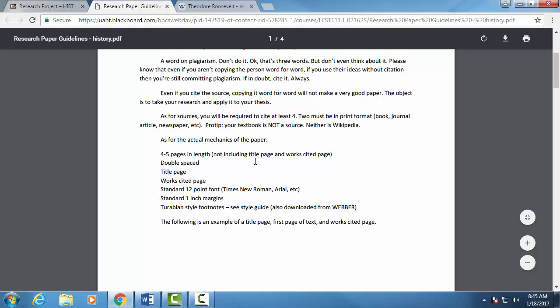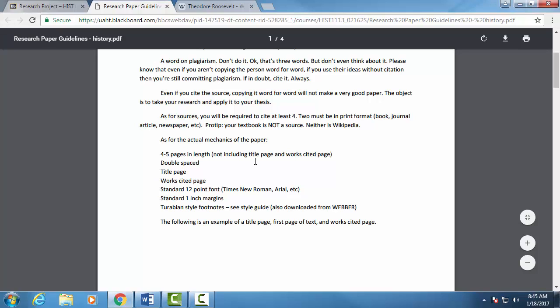But let's say that you find an internet source and you think that this is a fantastic source, and so you copy 2 or 3 paragraphs off that web page and you stick it in your paper, and you find another web page and you copy 3 or 4 more paragraphs and you stick that in your paper, and you go to another web page and you copy a few more paragraphs and you stick those in your paper, and you give the citations and you give the source for all that information.